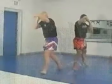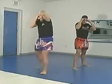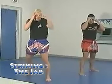If my jab is in perfect position, my lead shoulder is covering my chin. The opposite side is my hand covering my opposite cheekbone. That's going to give me total protection. Only thing open is my body, and I will cover that on the return of my technique.